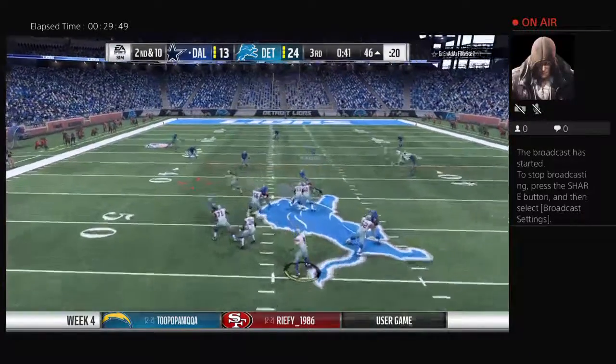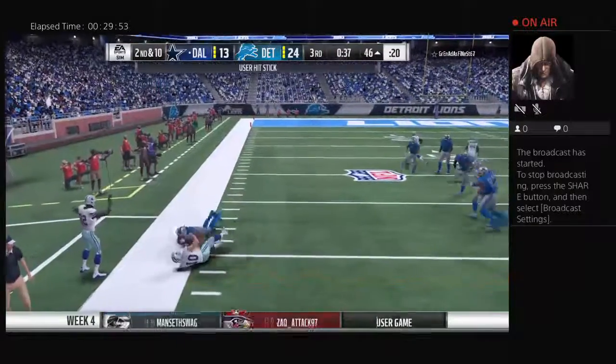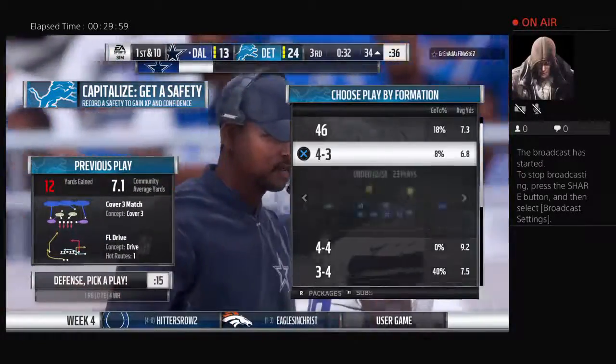Back to throw now on 2nd and 10. Firing quickly here, and that's complete. And he's going to be stopped dead in his tracks. 12 yards there as they move the chains.